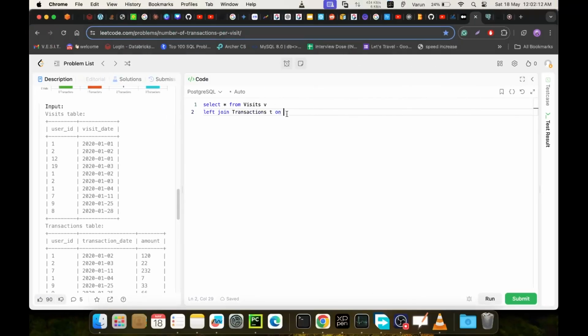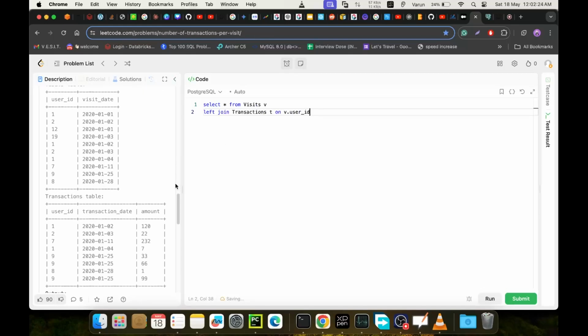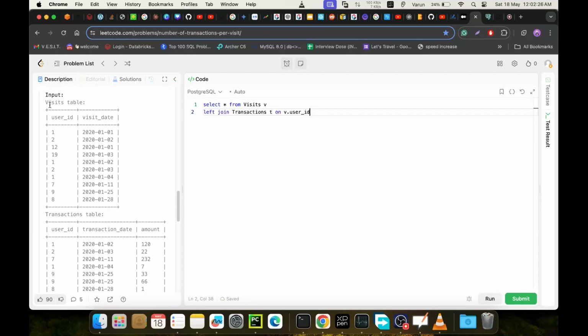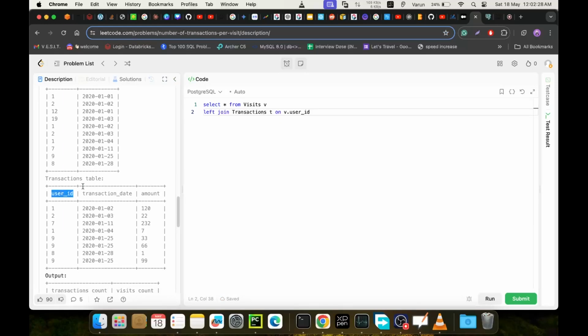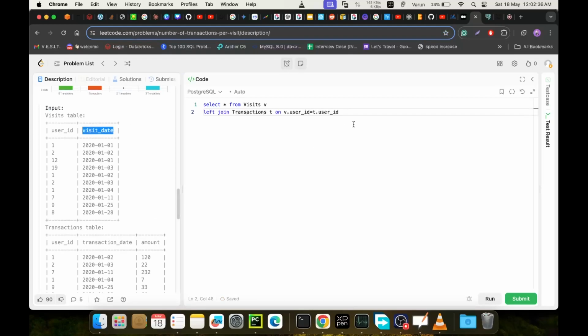As we have told, we need to consider this. What is the joining condition? This is the user id we need to take. We need to take user id of the visit table and user id of the transaction table, and we need to join on the date also.